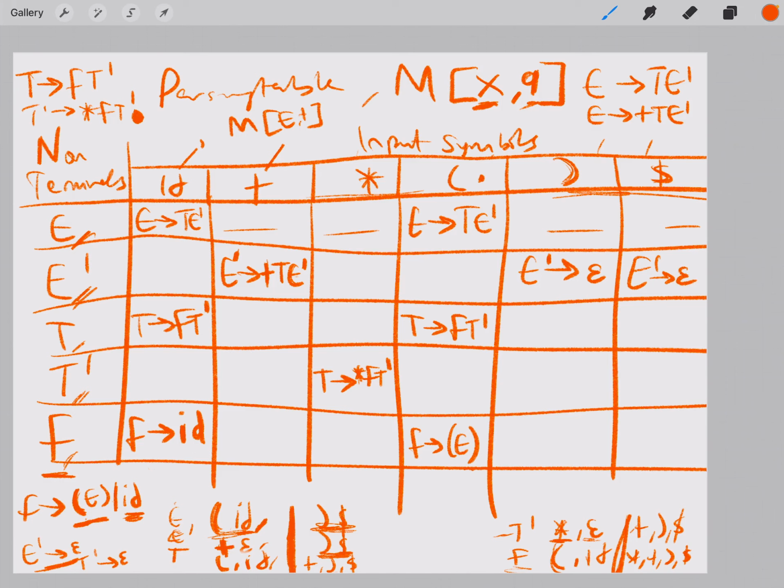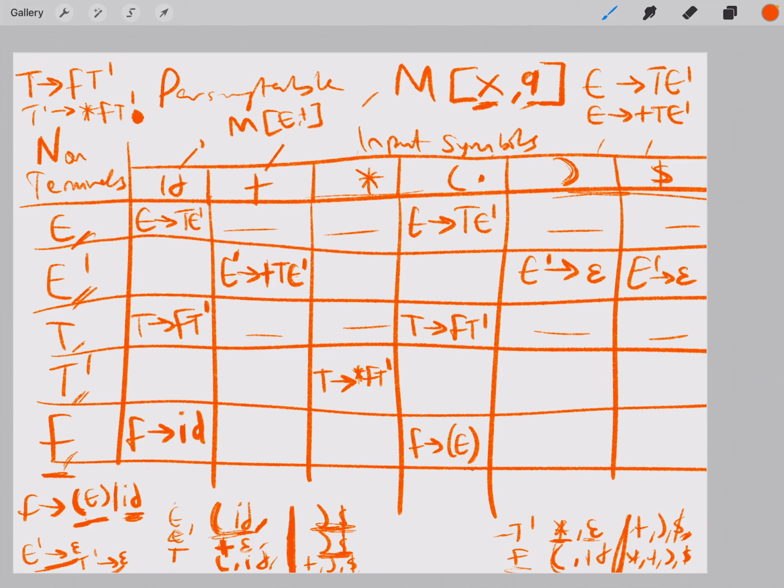Okay, so what do we do again? T doesn't have an empty production, so we are not going to work on that, but T prime has an empty production. So for the T, we are going to leave these places blank, but for T prime, what are the follows of T prime? The follow of T prime is plus, closing parenthesis and then the dollar sign.